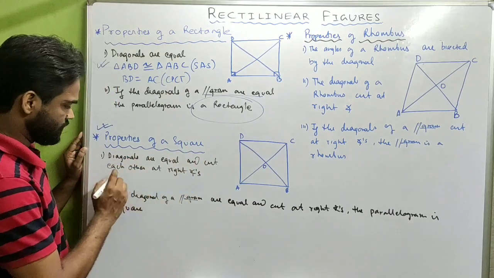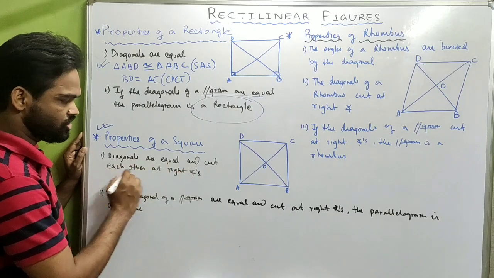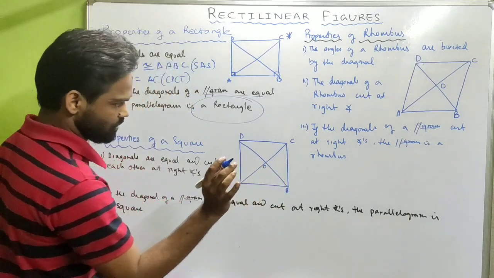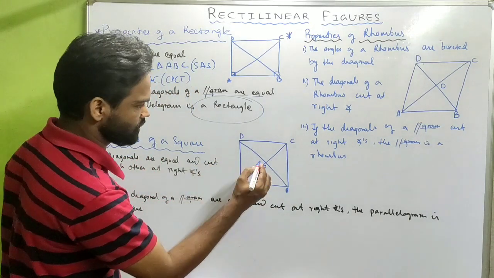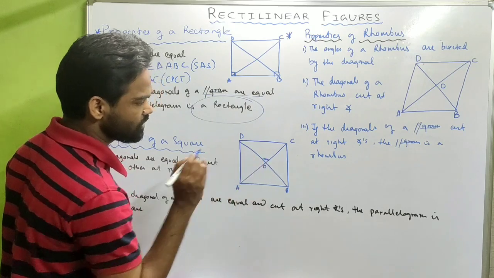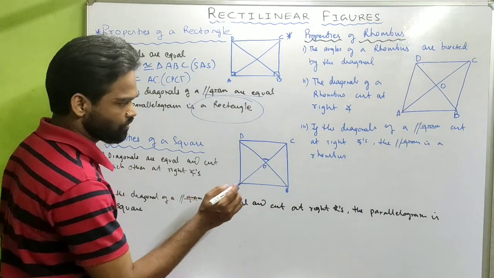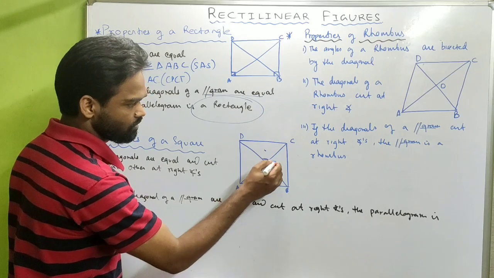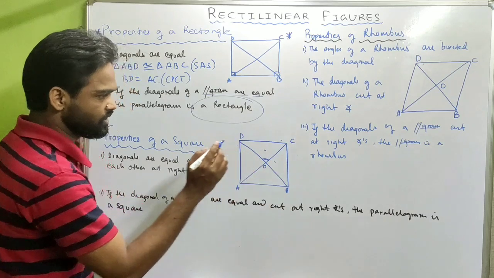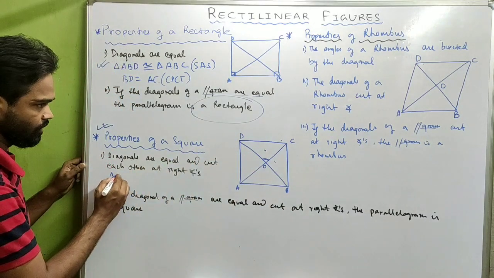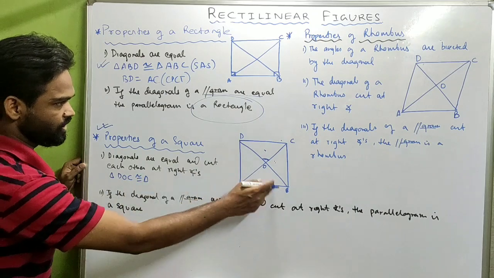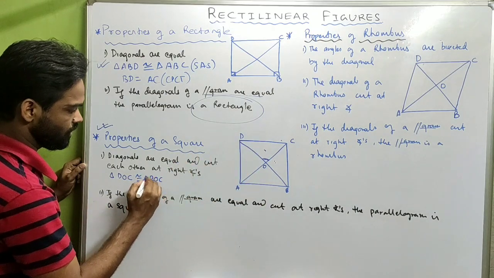Now, how to prove that the diagonals cut each other at 90 degrees? Which means, look over here, I'll tell you. Cut each other at 90 degrees, which means this is 90 degrees. We need to prove that this angle is 90 degrees. Just look over here. These two triangles, if you look carefully, DC is equal to BC. The triangle I'm talking about, DOC, is congruent to triangle BOC. I'm going to prove that. How? Just look over here.